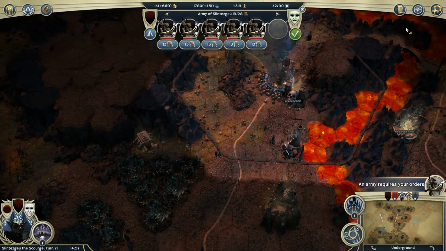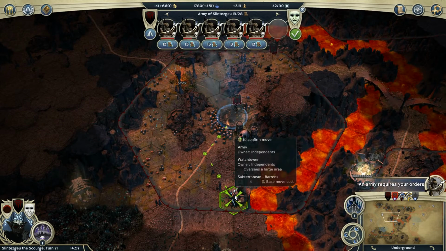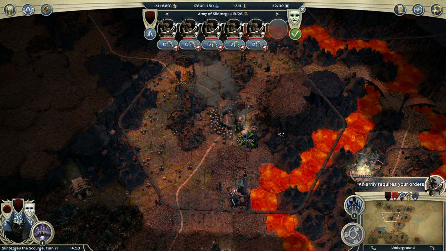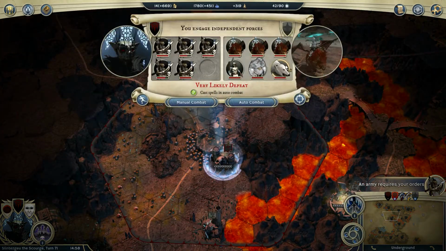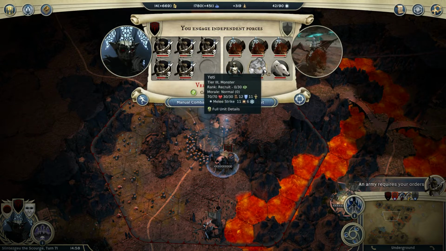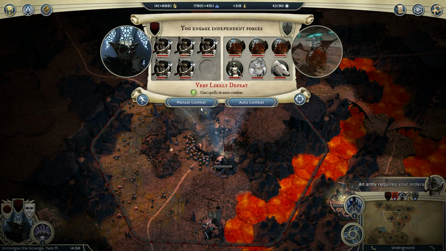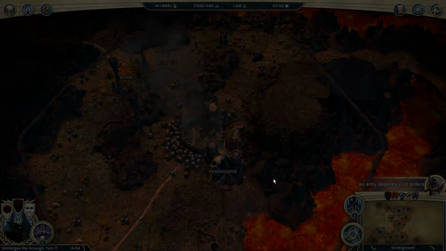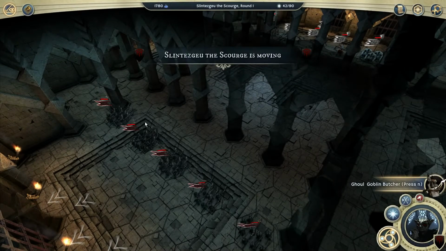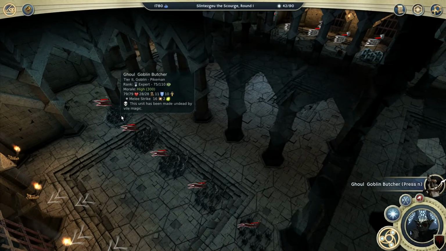Yeah, what's in here? Some Manticore riders, a phalanx, a yeti, and a polar bear. We're going to try this. It shouldn't be too hard. Yeah, those are tier 4 units, I know. But we have the Butchers of Doom.